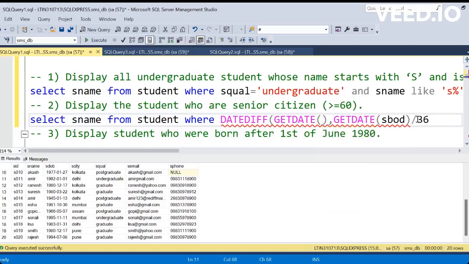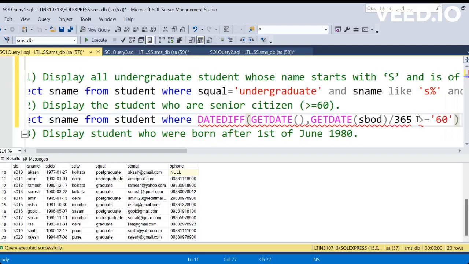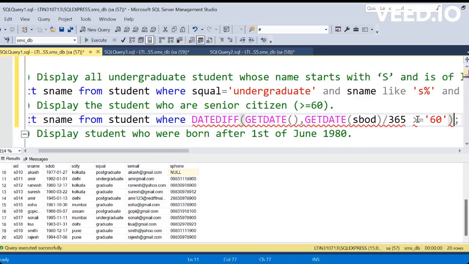Divide by 365 days, so that should be greater than or equal to 60. This much only, right? Fine. It's throwing an error. Invalid parameter 1 specified.